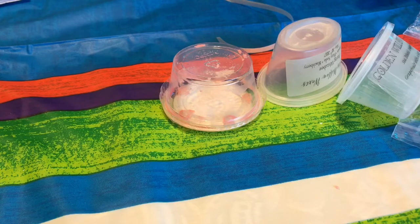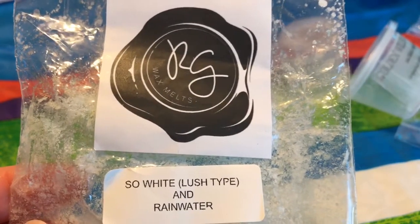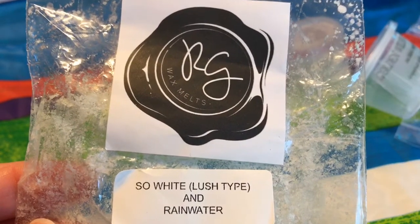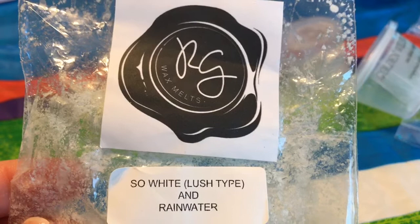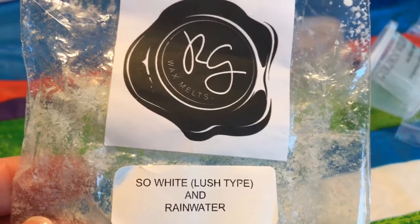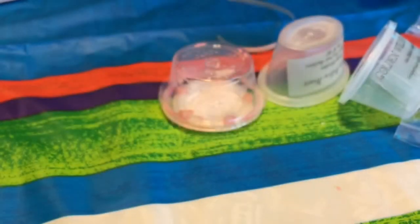I love this scent. I was gonna hoard this until the apocalypse, but I decided to go ahead and melt it so that I could enjoy it. Absolutely love this. If she ever offers this in bags or pies or muffins or anything, I'm all over this. I'm going to beg her to bring this back. Probably not now, but as we get into spring next year, because I need this in my life again. So good.